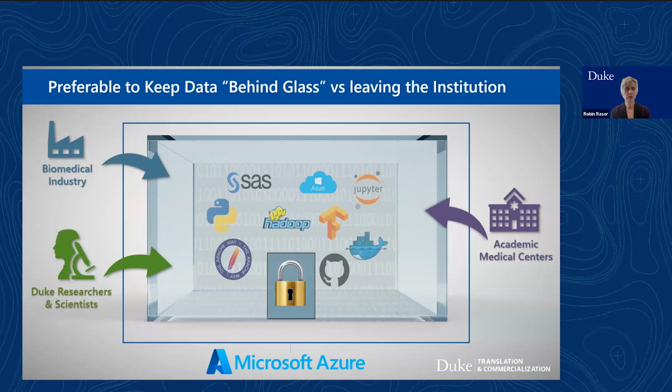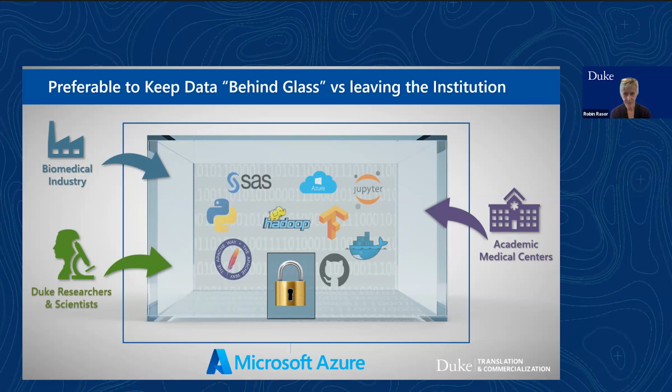So our senior chief digital officer, a pediatrician by the name of Jeff Ferrante, was very strong in terms of, no matter what we do, the data is not going to leave the institution. It has to be behind, as he refers, behind glass. It has to be set up in a way that it stays at Duke, but other people can use it. Our faculty can use it. Other academic medical centers can use it. Industry can use it in a certain way. So this became one of the top principles in any kind of partnership that we were going to do.